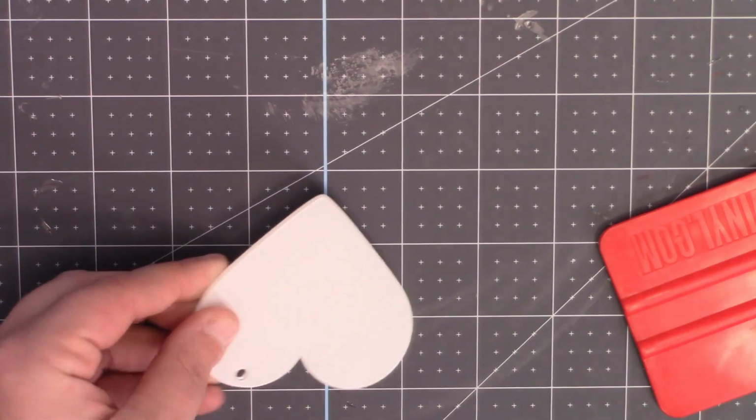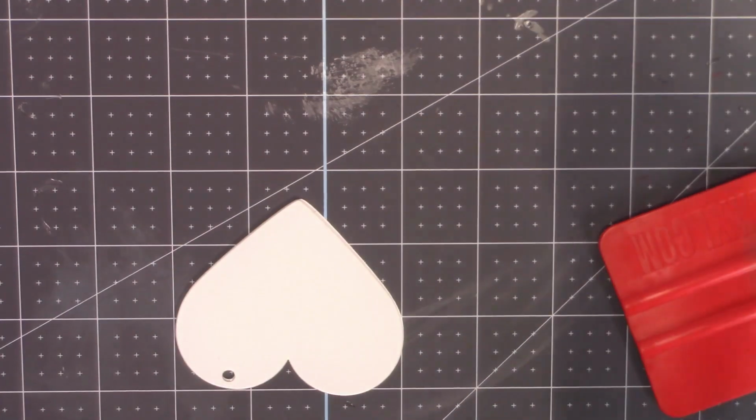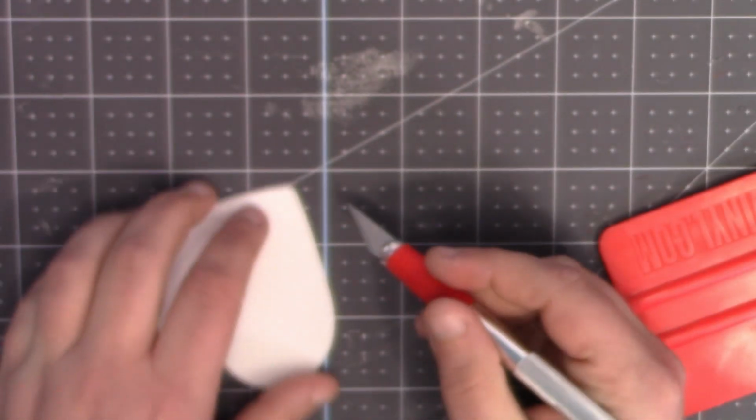But that's okay, because that's the other reason I included this craft cutter. This is one of the reasons I absolutely love this. So this vinyl is hanging off just a little bit on the side. I don't know if you guys can see it, but do you see how it's got like an edge? We're going to go ahead and cut that edge off.